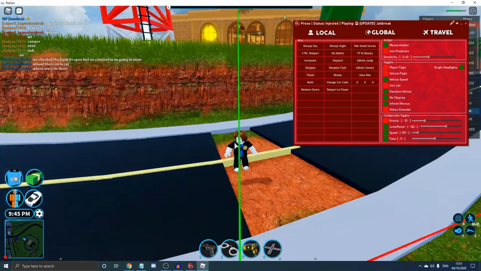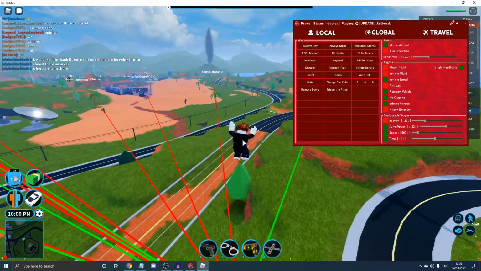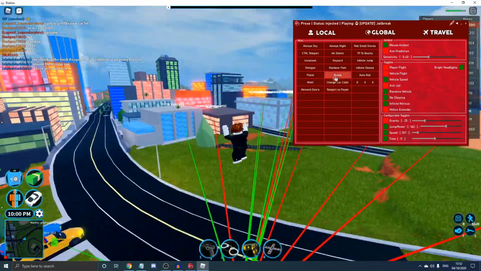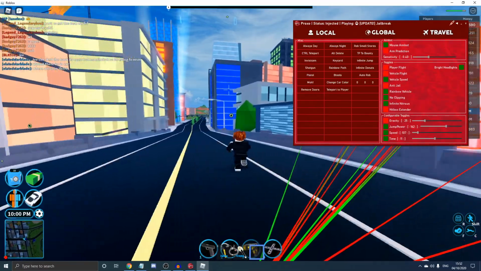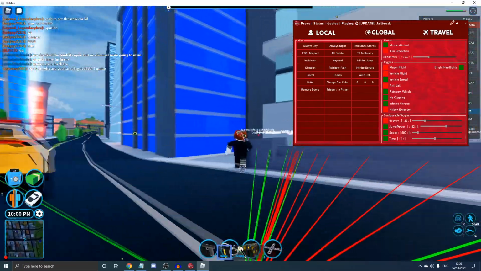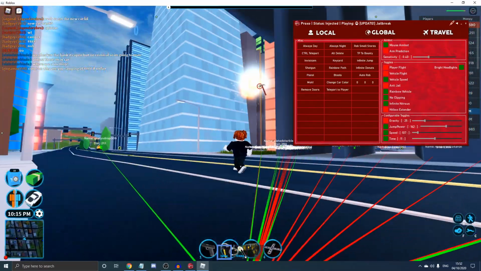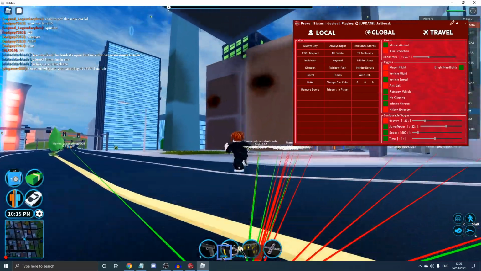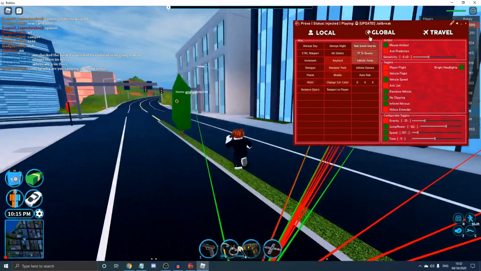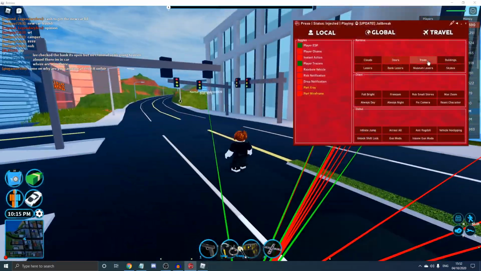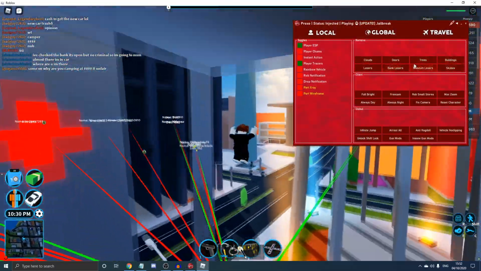We also got alt delete if you want to delete stuff by holding alt. We can't delete ourselves, which is good. We got B tools as well. If you wanted to delete some of the buildings, if I can figure out which key it is. There we go. That works just fine. We got remove doors. I think we could remove buildings too. There it is. We can remove buildings.